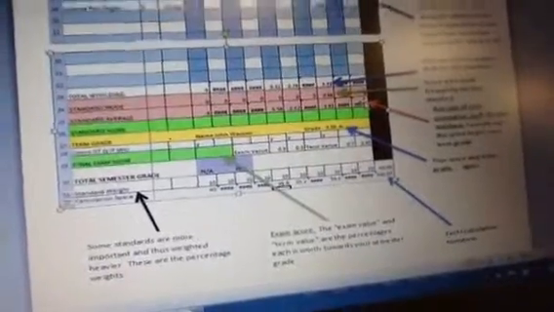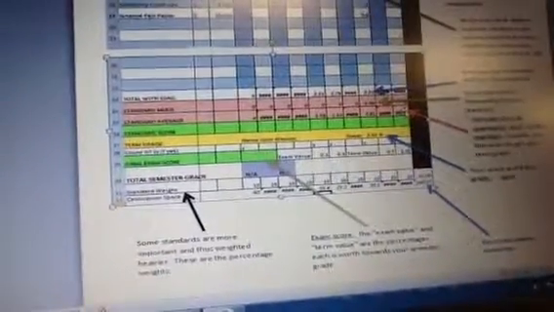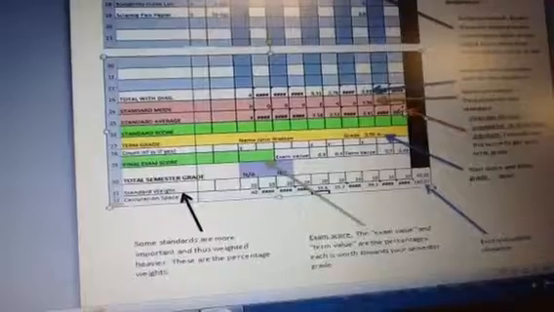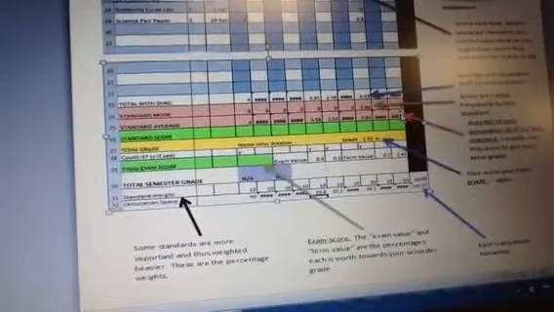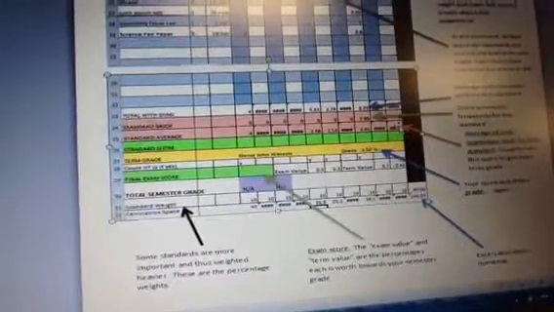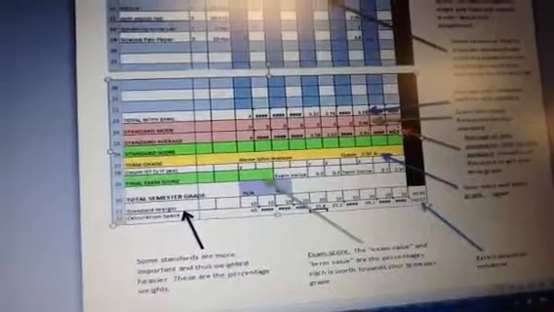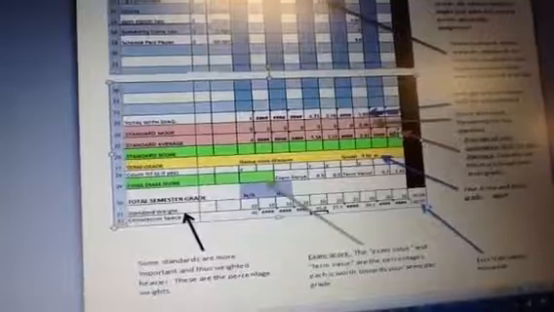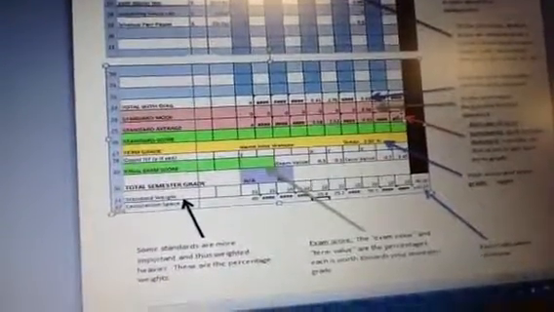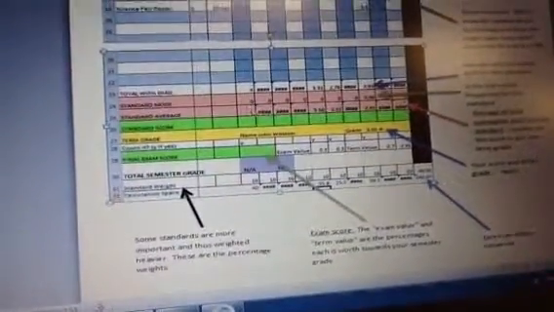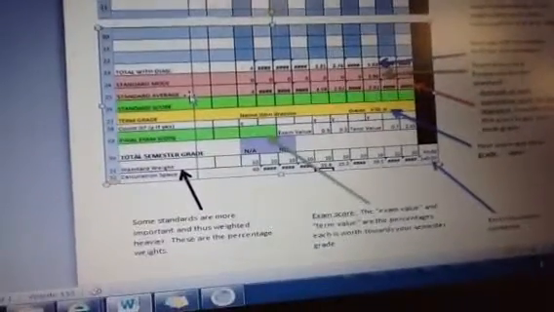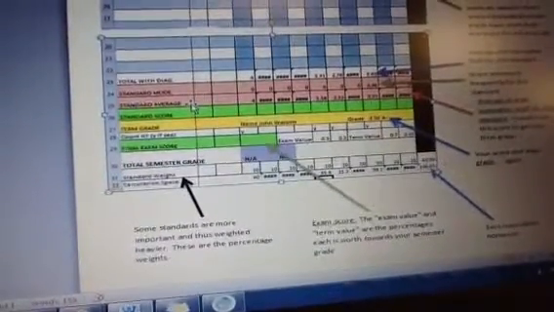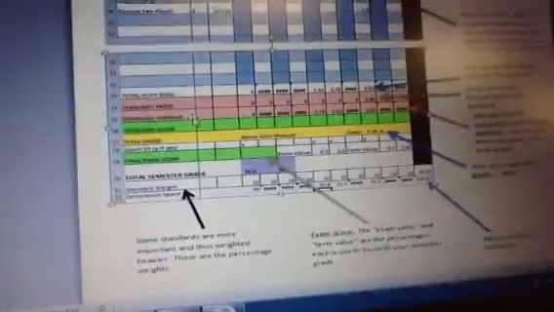At this point, I don't have enough tests to really look at the mode for a particular standard. So even though Marzano, and I think Ken O'Connor might agree, that the mode is potentially the more accurate assessment of student grades, you have to have a lot of tests and a lot of assessments in order for that to work, and I just don't have enough. So I'm stuck with using the average. I know averages, once you average things together, they start losing meaning, but with the spreadsheet worked out like this, I can expand a single grade into all kinds of detailed data.